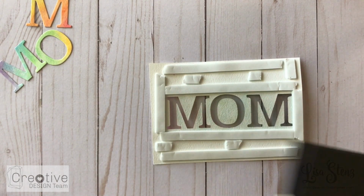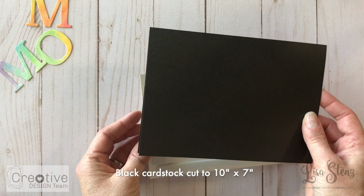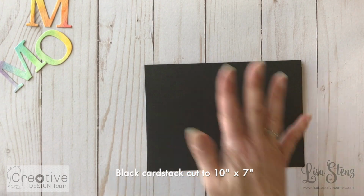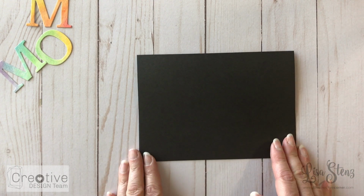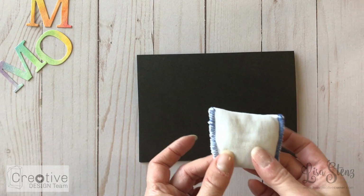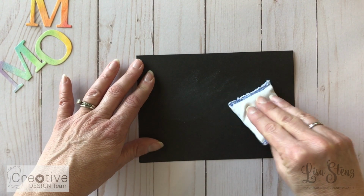And then what I did next was I cut a piece of black cardstock for the cardstock base. It's a 5x7 card, as I mentioned earlier. So you're going to want to cut your cardstock to 10x7 and score it and fold it in half to create the 5x7 base.